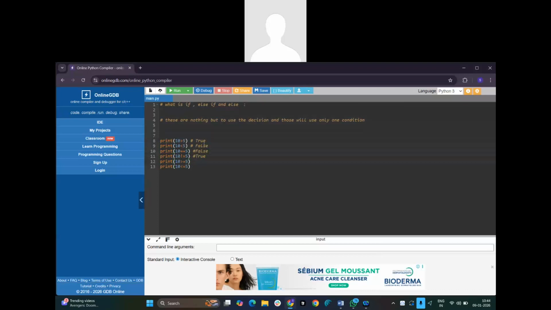So basically, it is giving only true or false values, not more than true or not more than false, right? So basically, these true we can also consider as 1. Internally, true will be considered as 1 and false will be considered as 0. So you got it? True will be considered as 1 and false will be considered as 0.